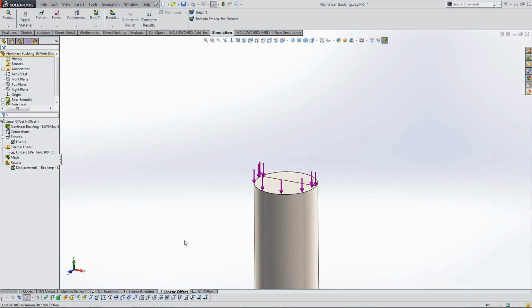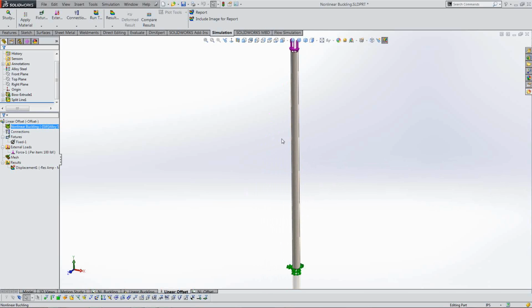Okay, so in this case, it's just a cloned study. My previous study was just cloned, so I right-click and I choose duplicate, copy the study, and apply it to another configuration. The only difference with this configuration is that I've projected a split line on the top of my column, and I have now applied this 100-pound force to only part of the column. And it's not right down the center of the column. It's about 60% of the way across the face.